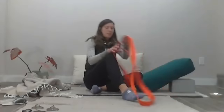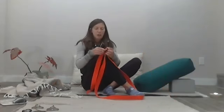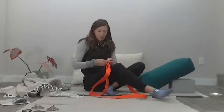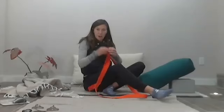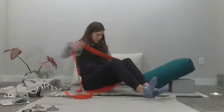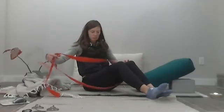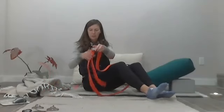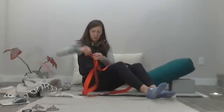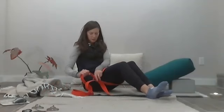But one thing that makes this really nice is with your strap, make a nice circle or a nice loop. We're gonna put this around our thighs. So place it on your thighs. And then with the strap, tighten up the loop. So make the loop smaller. Nice and tight around the thighs.